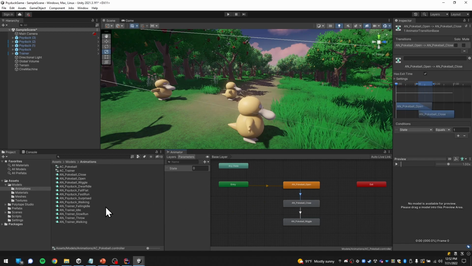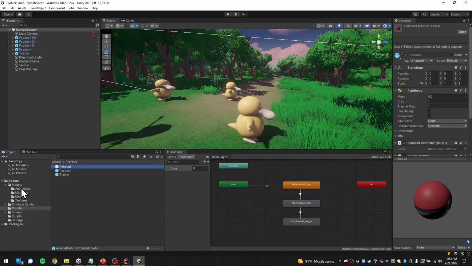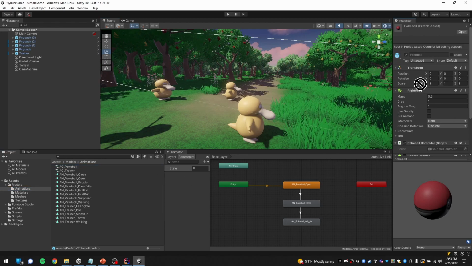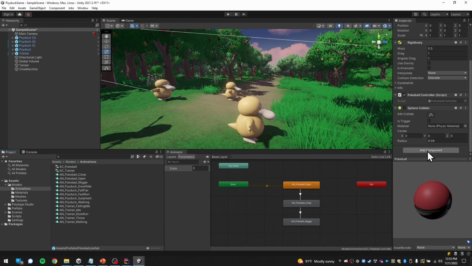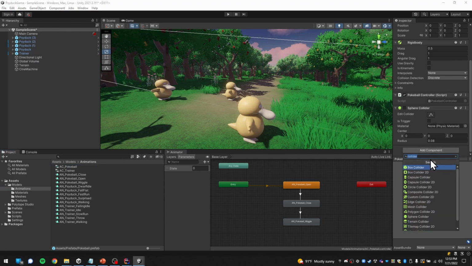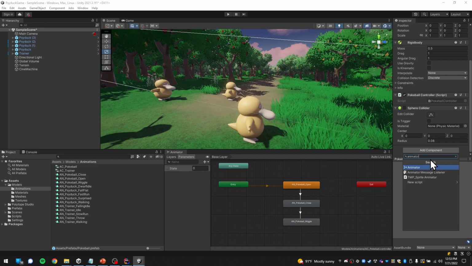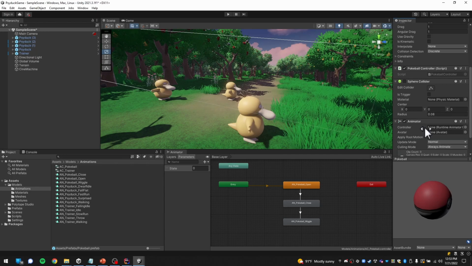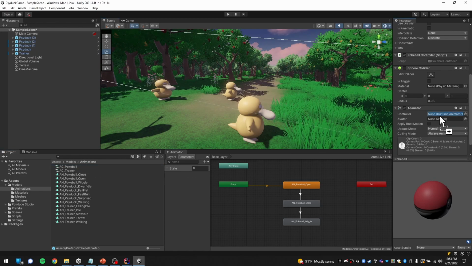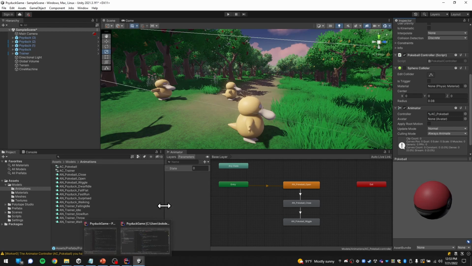Now we have an animation controller. And since we have that, we probably want to hook that up to our Pokeball. So let's grab the Pokeball. That's available in the Inspector. Go to Animations. I don't know if it will make the controller automatically, no, it won't. That's fine. Add component. Okay, Animator, that's what it's called. So grab the Animator, and then we need to put the controller in there for the Pokeball. So now our Pokeball can be opened and closed, and we have a variable here that we can use to go through it. So that's all wonderful.